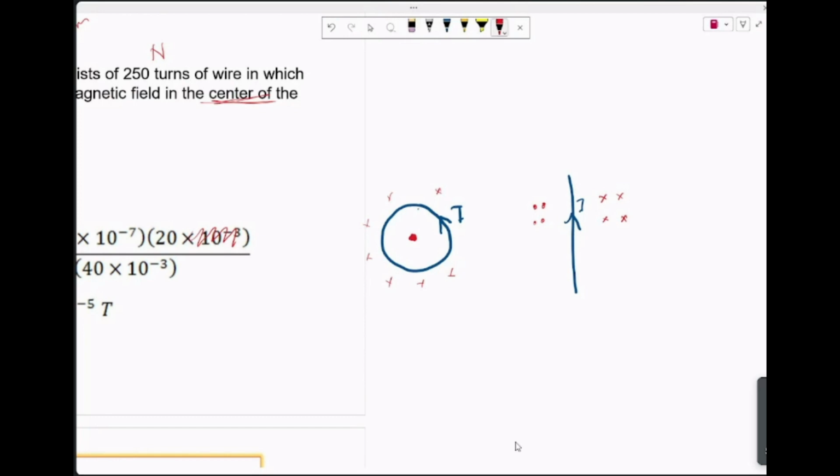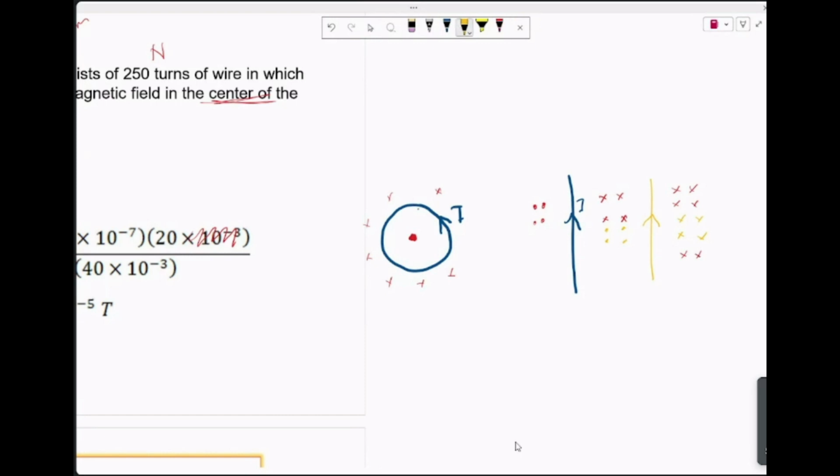If I have another current here, and you look at the pattern, because it's the same direction, left will be dot, right will be X. So for the yellow one, this one will be dot, then this one will be X. But the right side of the yellow will still be X for the blue wire.